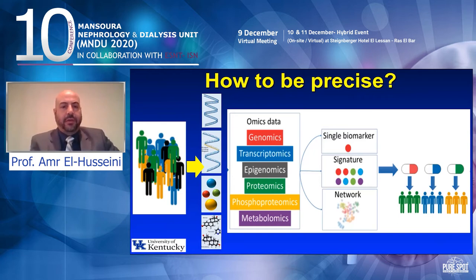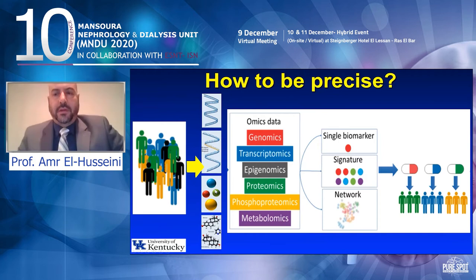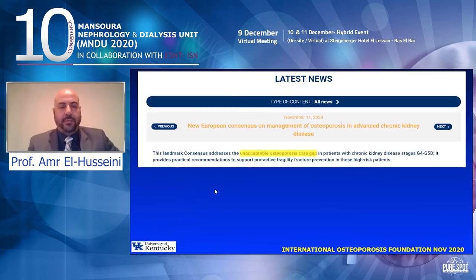So for example, we can use the genome, which is the DNA mapping of the patient, to identify if there is any gene mutation. Or we can use transcriptomics, which is using the messenger RNA, so just one fold with the protein coding region abnormality we identify for the disease. Or we can use proteomics, which is the protein end product of the gene mutation. Or we can use metabolomics, which is the metabolic activities of the disease. So if we understand these different levels of abnormality and we intervene, we can precisely treat our patient.